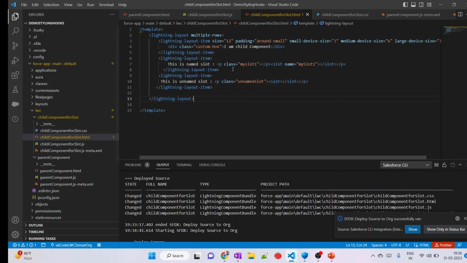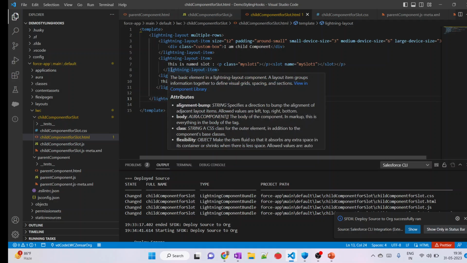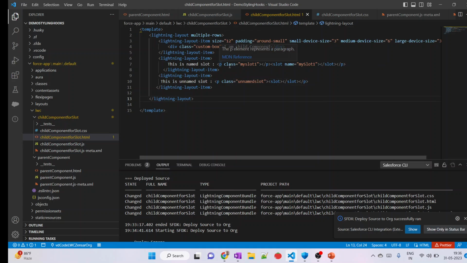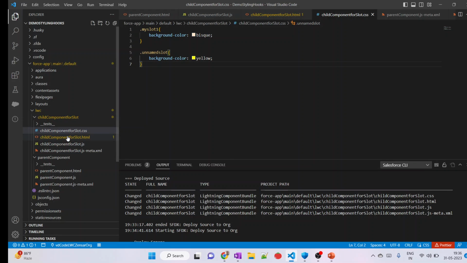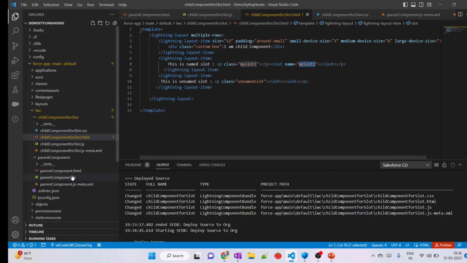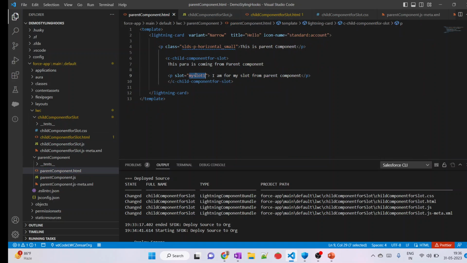So we go here. This is a named slot. P class my slot 1. Okay, so the name is changed. I think the class name is different and the slot name is different. The class name is perfectly fine, but what we have done wrong is the slot name.